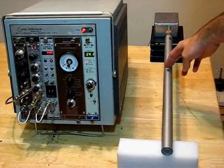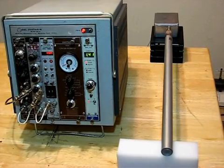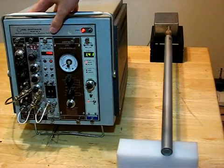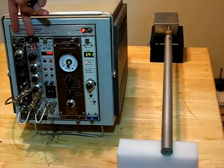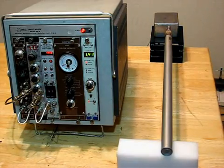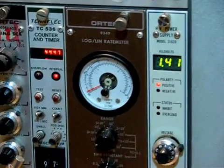This is a very large and very sensitive neutron detector. It's a proportional tube containing helium-3 gas, and it is hooked up to this NIM bin, which contains the electronics for processing the signal as well as some output indicators. We're going to be looking at the rate meter here in particular.